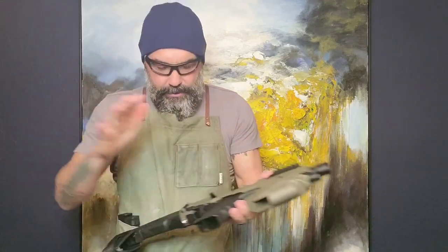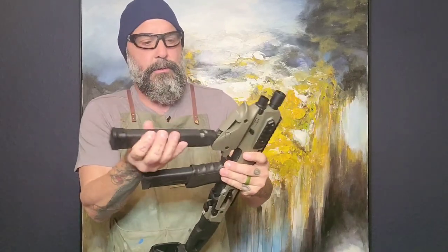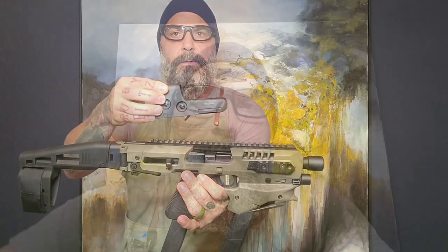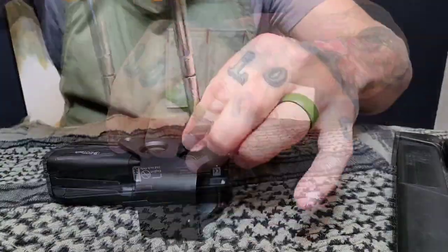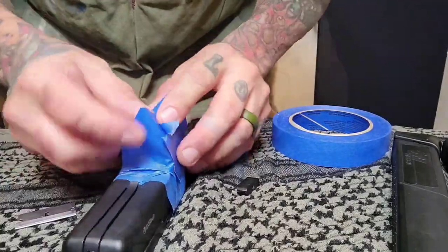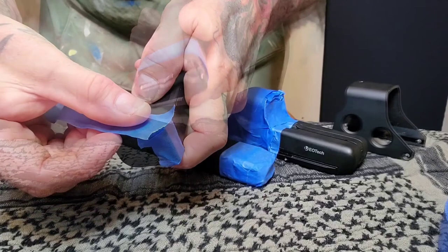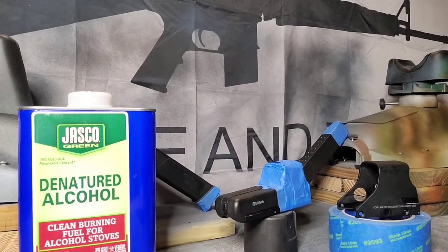Along with painting the body and the brace, I also have two 31-round magazines that we're going to paint, and also an EOTech optic. Step one is to get my optic and my magazines the same color as the kit, so I'm going to get them prepped out for primer and paint. The one must before any paint project is to eliminate all the oils on the gun — guns are oily and paint doesn't stick to oil. I usually use denatured alcohol and just rub it down with some paper towels.